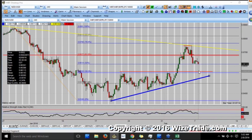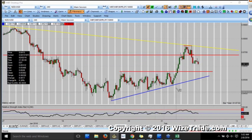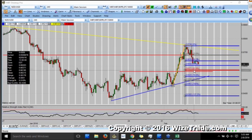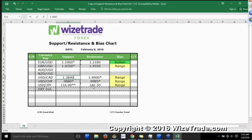Support right here will be at 65.60 on the way down, I'm assuming. I'm assuming that's going to be a fib coming into play too. Oh yeah, 618 comes in at 65.70. So this is going to be a really key support today. I'm going to write it down as 65.60. What's the high there? Yeah, that's going to be really critical support on the way down. 65.60, key support on the way down.